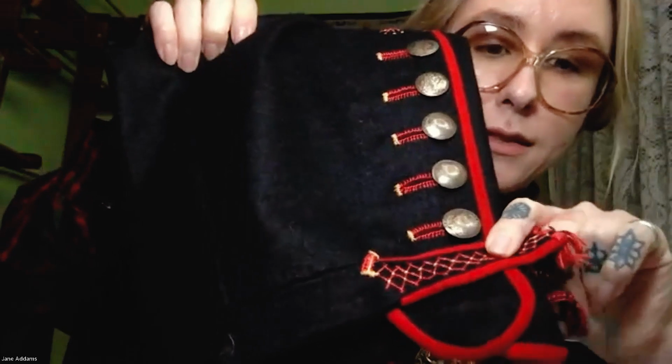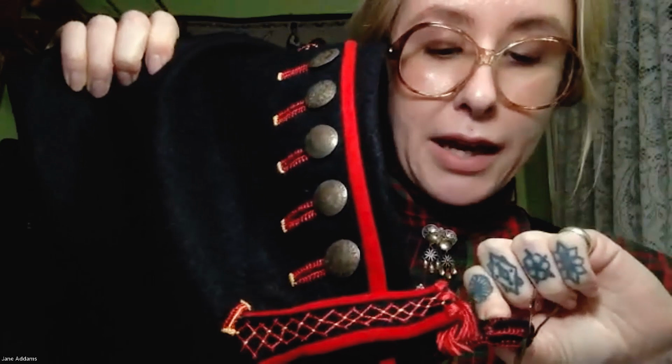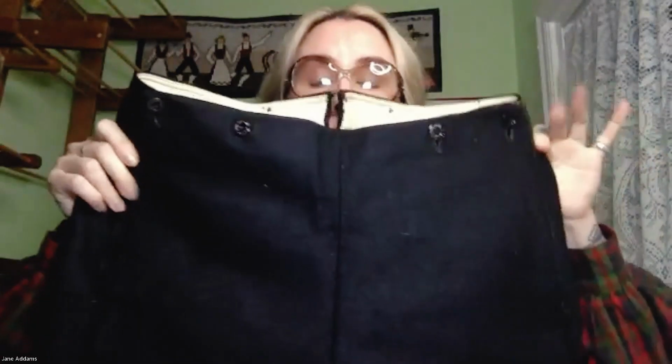we see those buttons again on the men's pants, and some really nice embroidered details. As you can see, those buttonholes are all done by hand. Everything is buttonhole stitched really finely. And for those of you who have not seen the men's pants before, they are not buttoned down the middle, they're buttoned at the top and again on the inside.